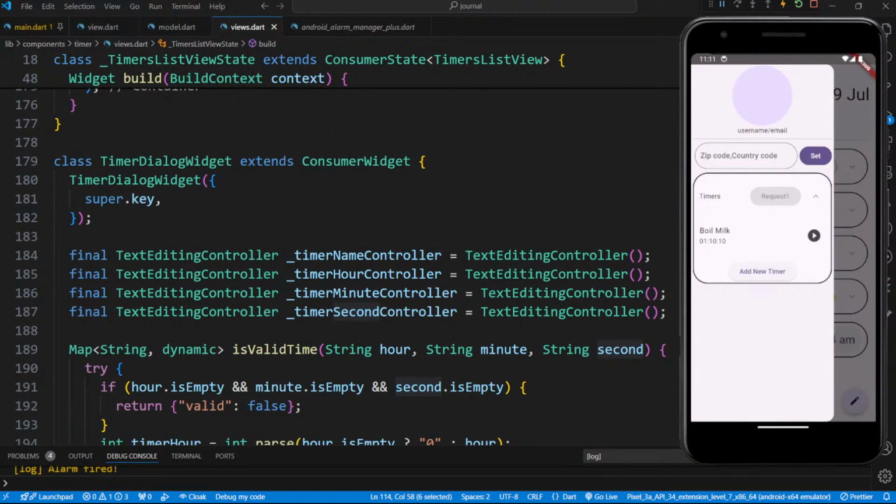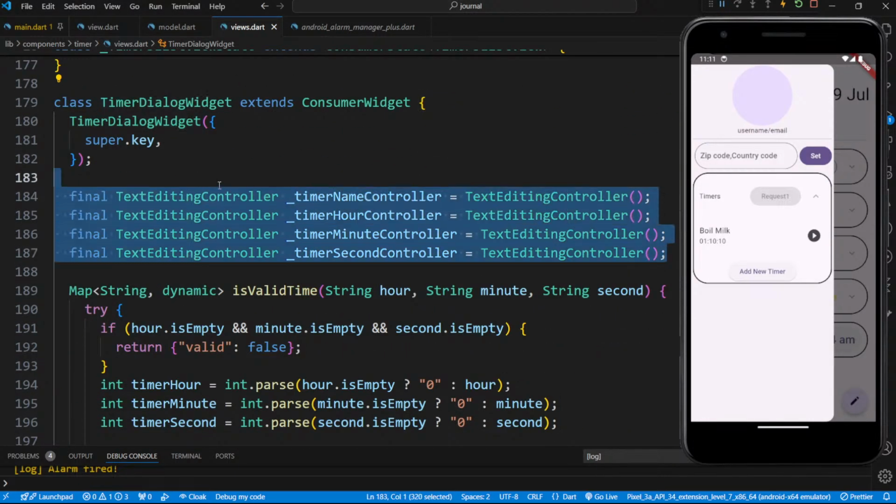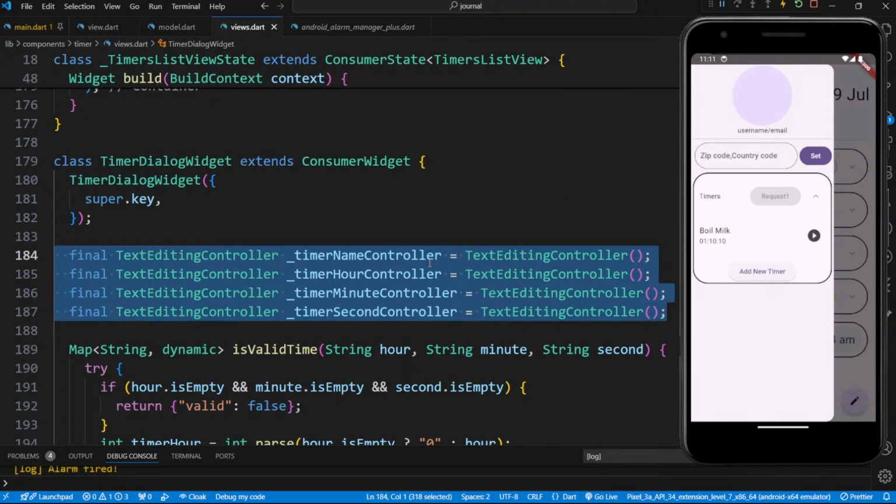If you open up this, we have the controller here, we need to set up this controller then. Interesting. Set up this, and how do we do that?